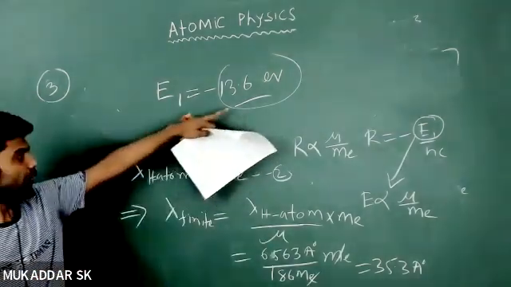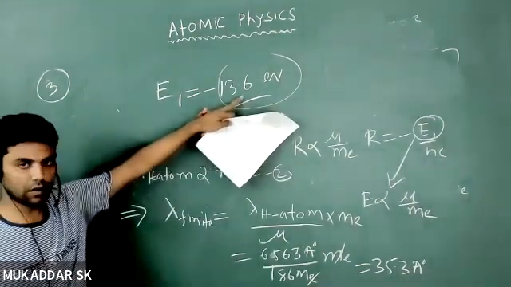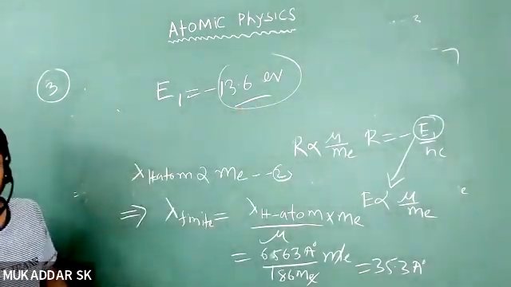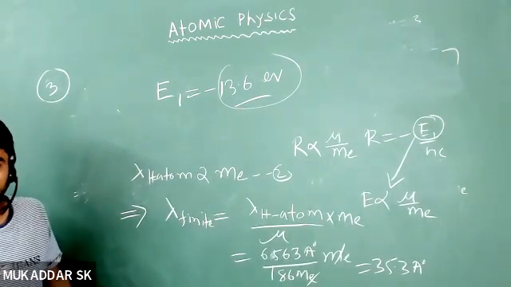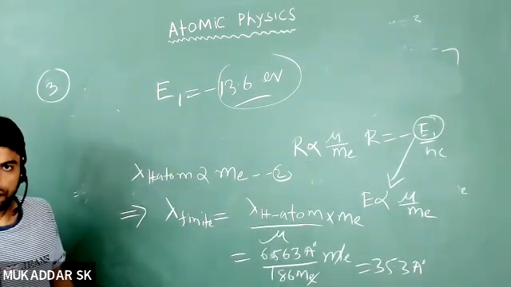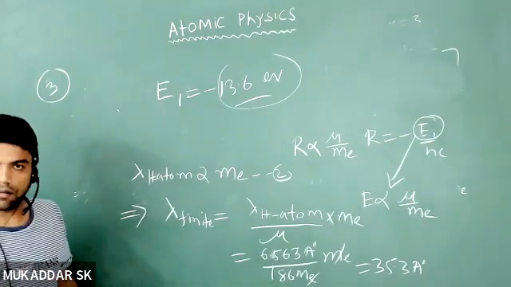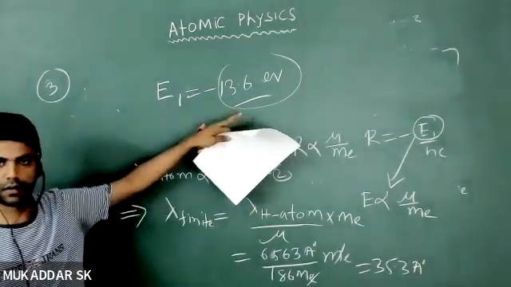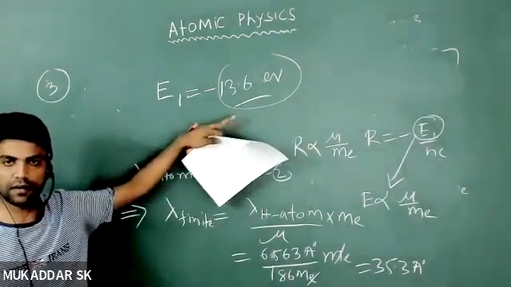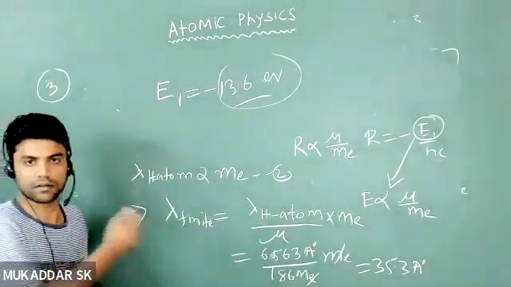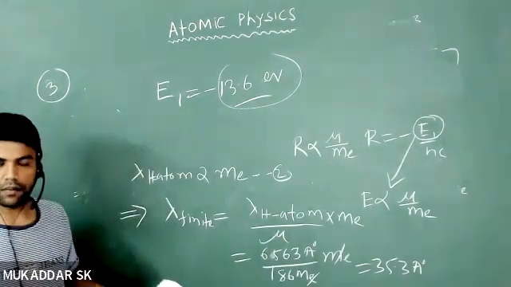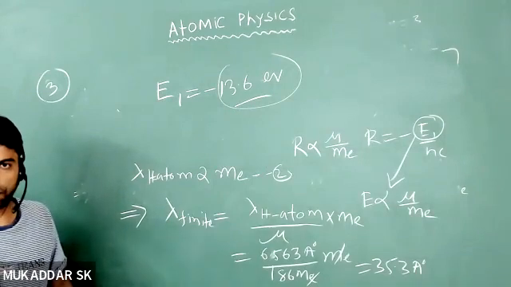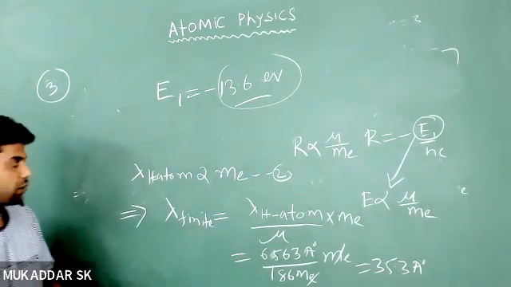So for the hydrogen atom, when the electron is in the ground state, the binding energy is 13.6. If you know the energy of the orbiting particle, then you can get the binding energy. Just now I gave the energy for the electron, and from that you can easily say the binding energy will be 13.6. So for the muonic system, I have to calculate the energy of the orbiting particle, and the orbiting particle here is the mu particle. So you know that relation.